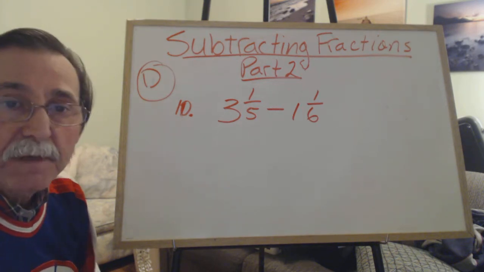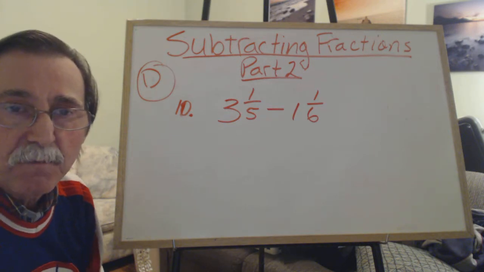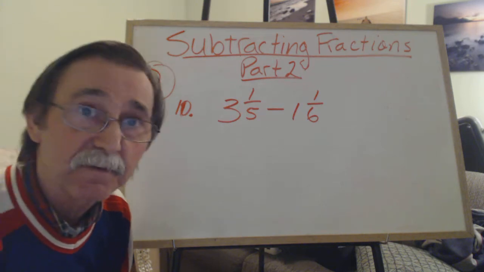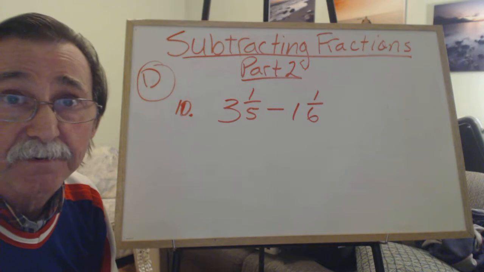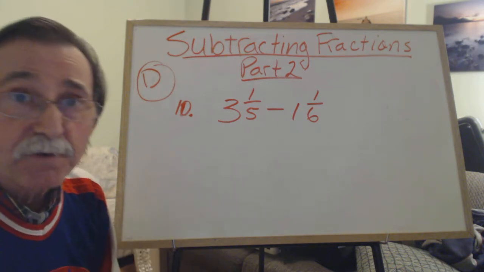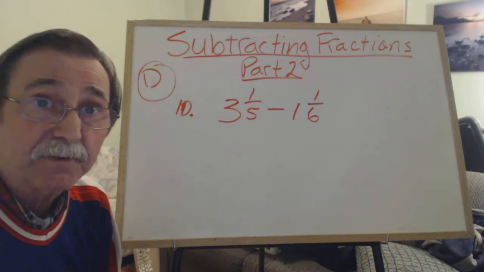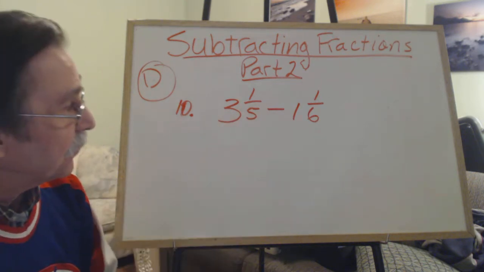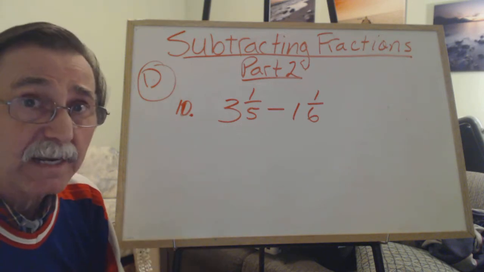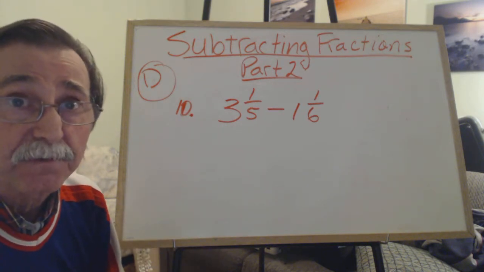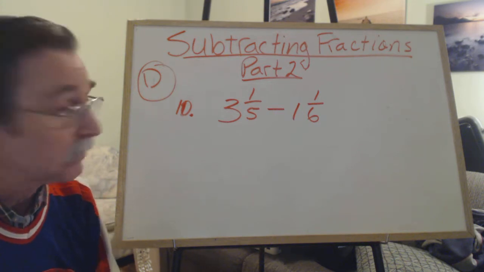Okay, so you're maybe thinking, well, I thought he just said go up and down, not side to side. Well, I don't want you to get hung up on the fact that they're all going across or they're going up and down. It doesn't matter. You're going to have your preference. I know that for a fact. As I walk around, next time I see you, I'll see what your tendency is. All I know now is that I need some number of 30ths, because 30ths are my lowest common denominator.